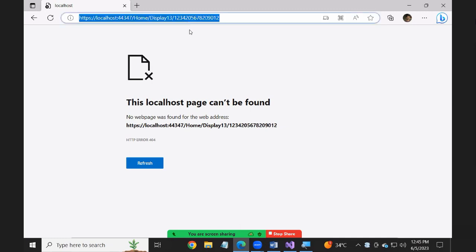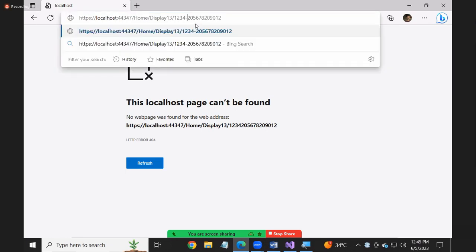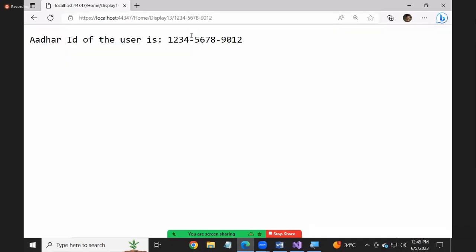Error. Compulsorily there should be some spaces. Yeah, that is the space. Working now. Okay.